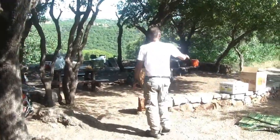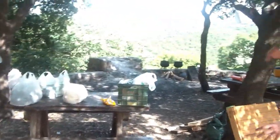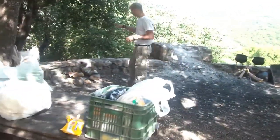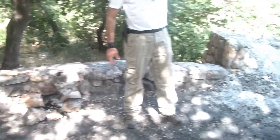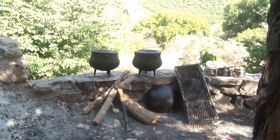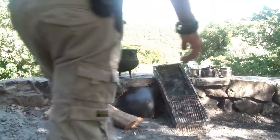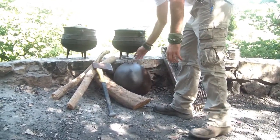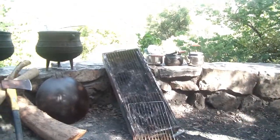In this area, they're gonna be sitting, getting their first instruction, and we're gonna have two or three fire locations. We're gonna make a big nice fire over here with those two big iron pots that are actually Dutch. It's a Dutch invention that they took with them to South Africa when they colonized it. And over there we have what we call the saj, which is used for making pita bread over flame and coals. We got our grill for some mixed grills.